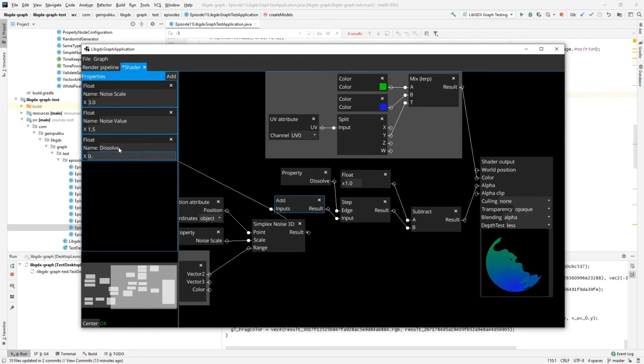So let's start with 0, let's go with -1, -0.9, 0.8, 7, 6, 5. So you can see this starts appearing.